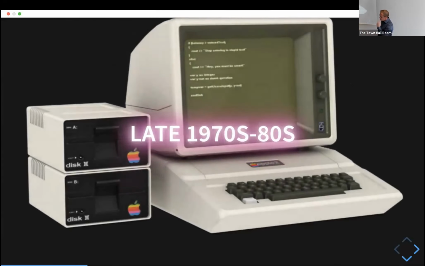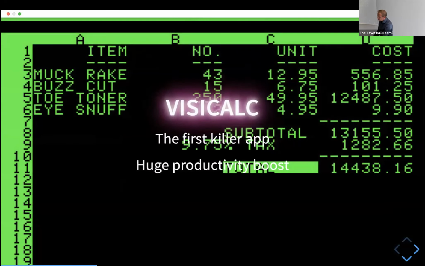In the late 70s, early 80s, this machine would come out by Apple. It's the Apple II, which was one of their really great selling products, and it had a killer app, so everybody wanted it. The killer app was called VisiCalc, and it was a spreadsheet. So nowadays people would look at me and say, oh God, not spreadsheets. The entire world is run by Excel or online spreadsheets, and it's not very cool. Back then, this was the biggest productivity boost you could have. If you were working in accounting, you would be working on spreadsheets, but it would be on a piece of paper.